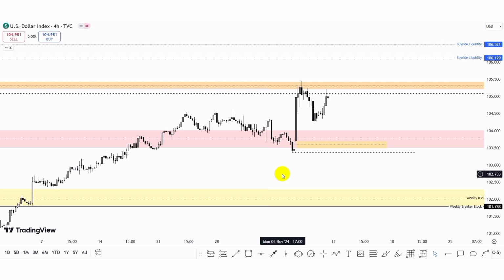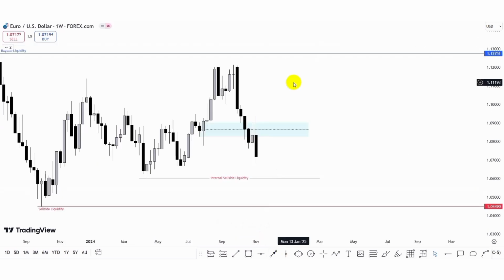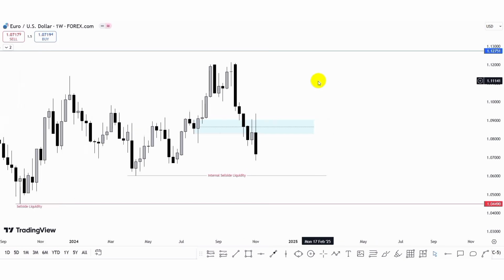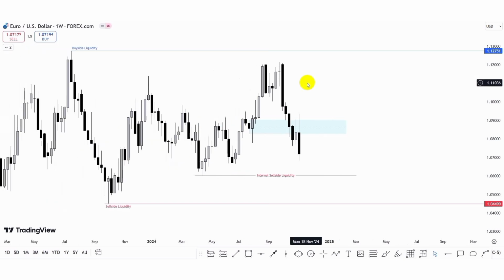So guys, let's check out the Euro USD pair. So this is Euro USD, guys, and this is the weekly time frame. Now, what we can see in the Euro USD, if you guys have been following the forecast, is how we actually captured all this bullish move in our forecast, and we expected to see how price will raid this buy side liquidity, but then we can see that price gave us a bearish move of price to the downside.